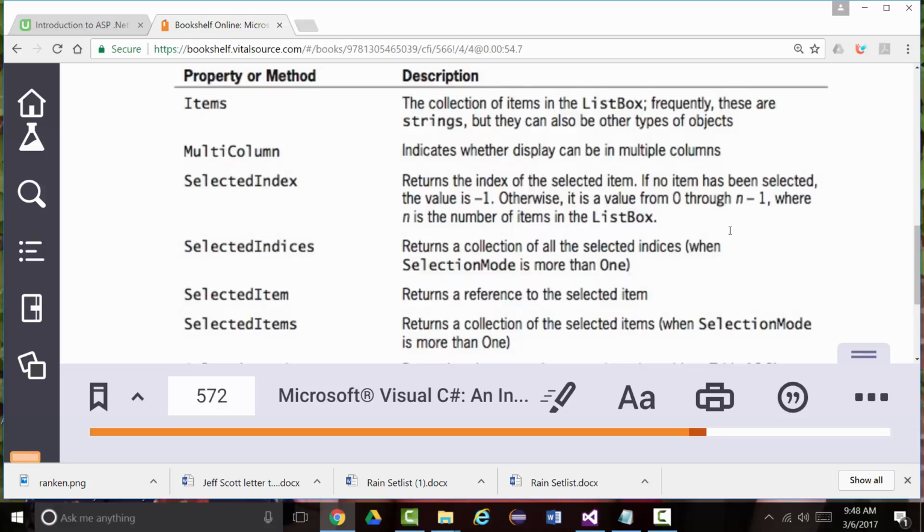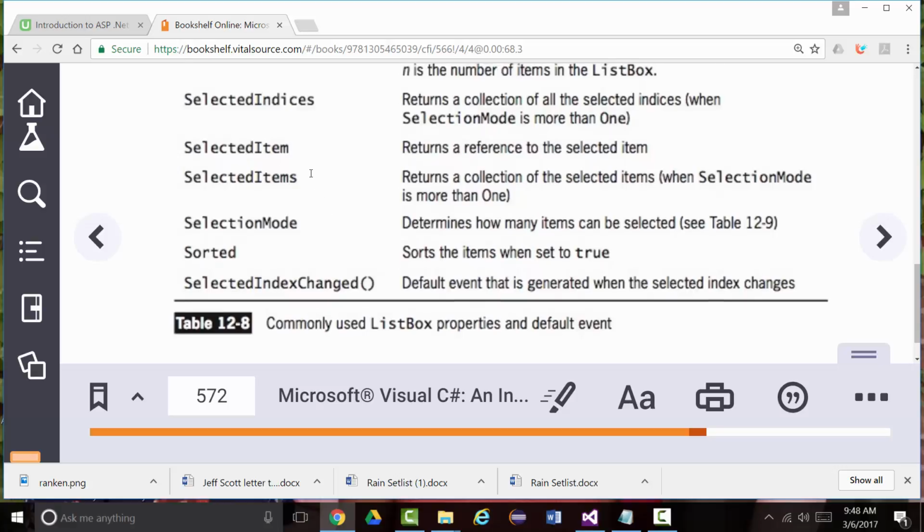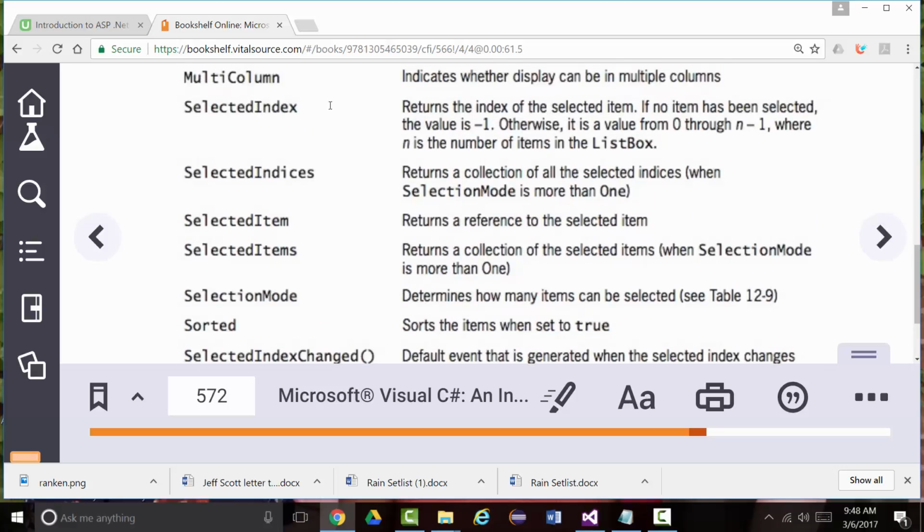All right, selected index, this is a key thing. I don't know if it's on a test or not, but if there is nothing selected, it returns -1. But since you're working with computers, if you choose the first item, that's item 0. So if you want to check for something not being selected, you check for -1. And you've got your choice then. You can select the item. You can select the index too. The index is where it's located. The item is what's located at that index.